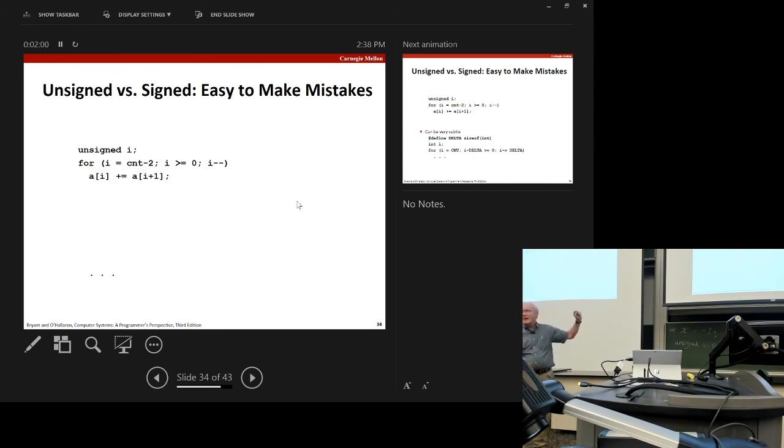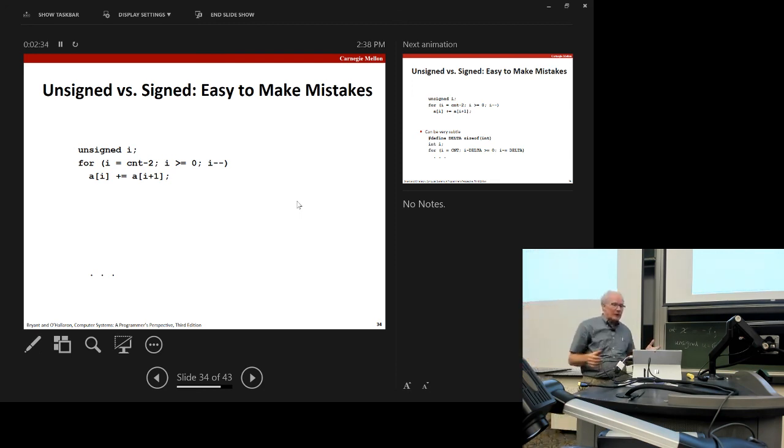So all of a sudden, a of i is going to be at an address that actually doesn't exist on any machine that's been built as of yet, because there are no true 64-bit... well, no, it would exist on some machines, but it's a really big number, and chances are it's out of bounds of your valid memory region, and it will hit what's called a segmentation fault. So it will probably just crash as opposed to running an infinite loop. But in any case, it won't do what was intended.